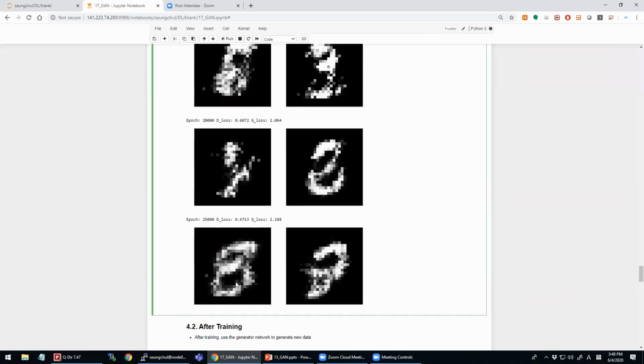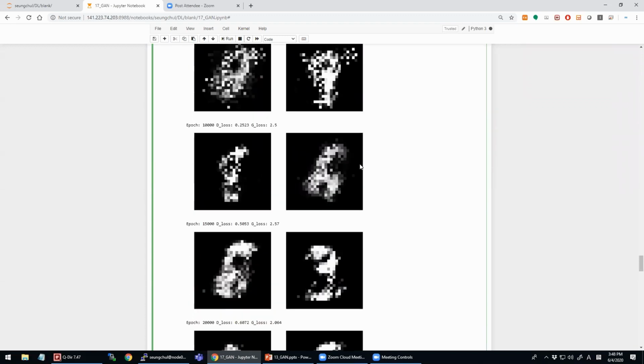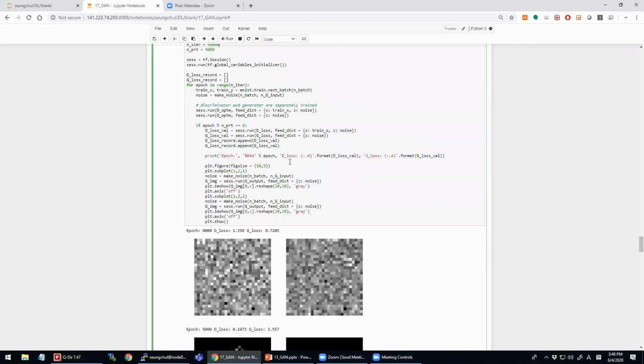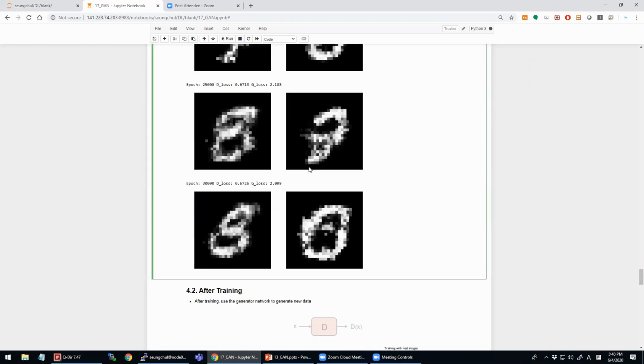This one is like 8, and this is like 3. It's still running even though I'm using GPU. Oh, I got another one. What do you think, 8? Another maybe 0. I don't know.